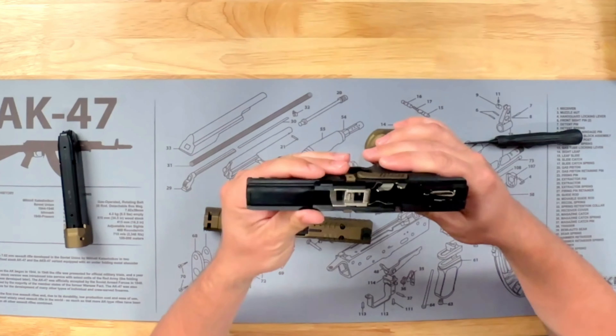To take the barrel out, the first thing we want to do is move it forward a little bit, just enough there. Then we're going to take this compensator off — this is where you need your punch. So while holding the slide with the barrel on your thumb and the compensator, we're going to punch that in. And while holding that punch in, we're going to rotate the compensator. Then we're going to be able to pop it right off the end of the barrel, just like that. Set that aside.